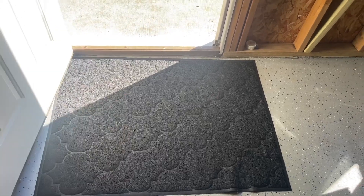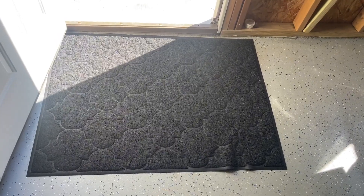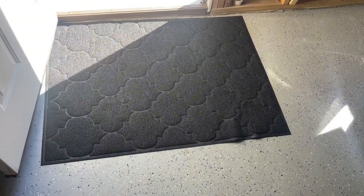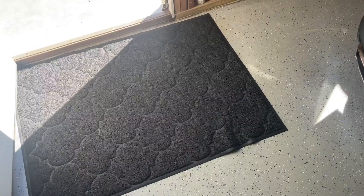Check it out — sharing with you all today this jumbo floor mat. It's a black floor mat we have here in our garage, 48 by 35 inches, super big, nice size. You can see me standing on it. We got this because we use our garage every day, coming in and out, parking the cars.